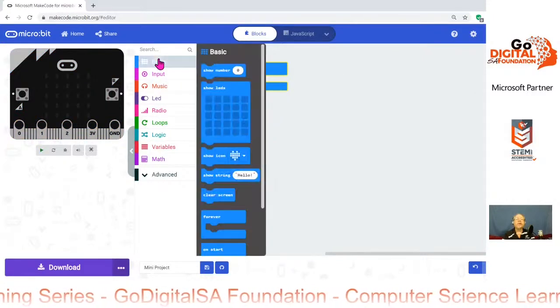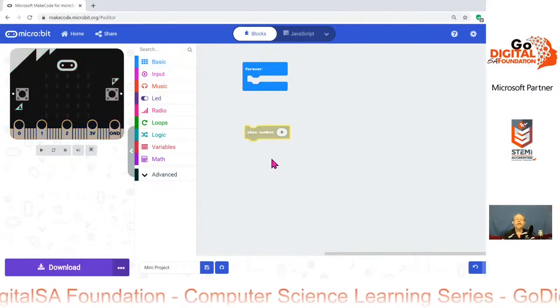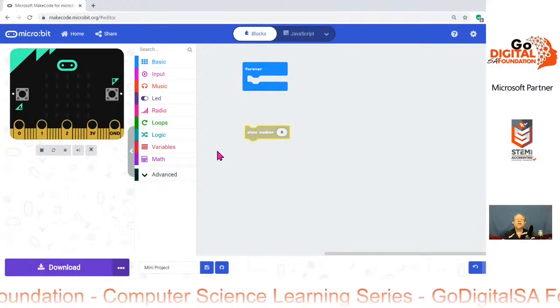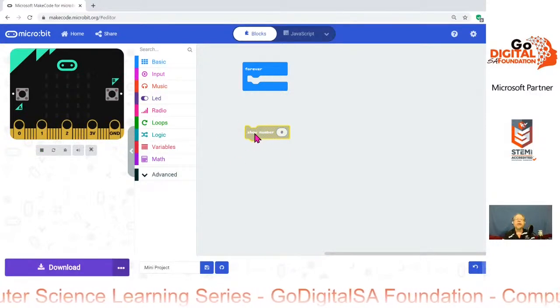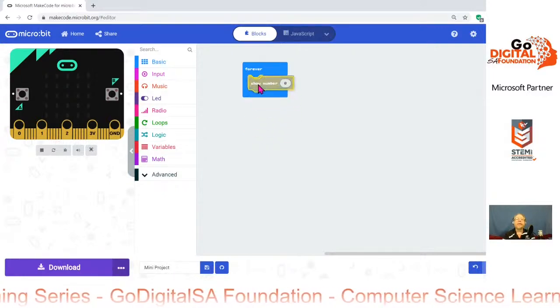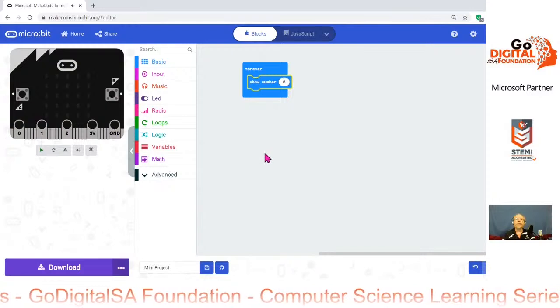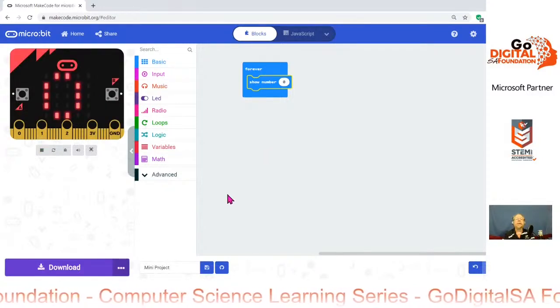We can't put these other blocks on the design surface. You'll see it comes out gray because it isn't doing anything on the surface. Something needs to run this. We put it inside a forever block, then this show number will run forever. See that here, it's displaying 0 and it will always display 0.